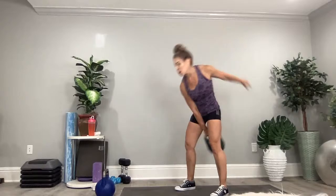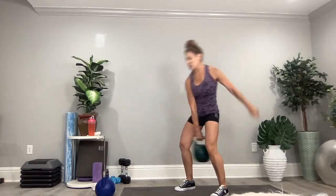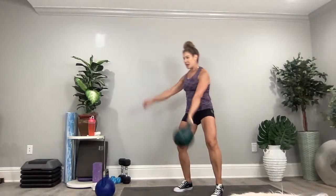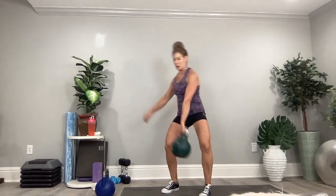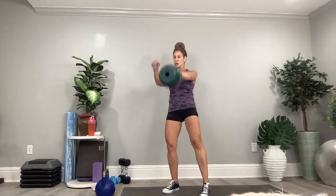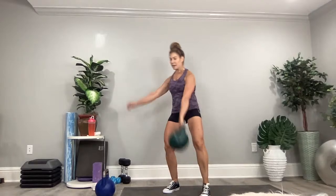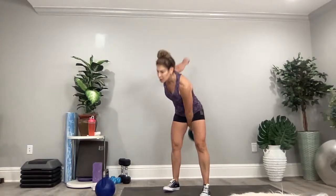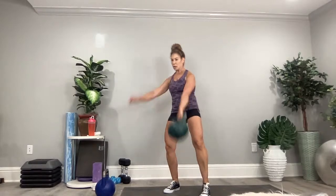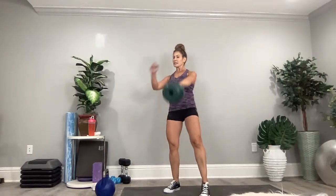10 seconds. One more, and now let's switch. Other side. You're pushing through the opposite leg. Stand up. Feel that pendulum. You're not forcing it. You're following it back and guiding it up. Pushing through the opposite leg, 15 seconds.